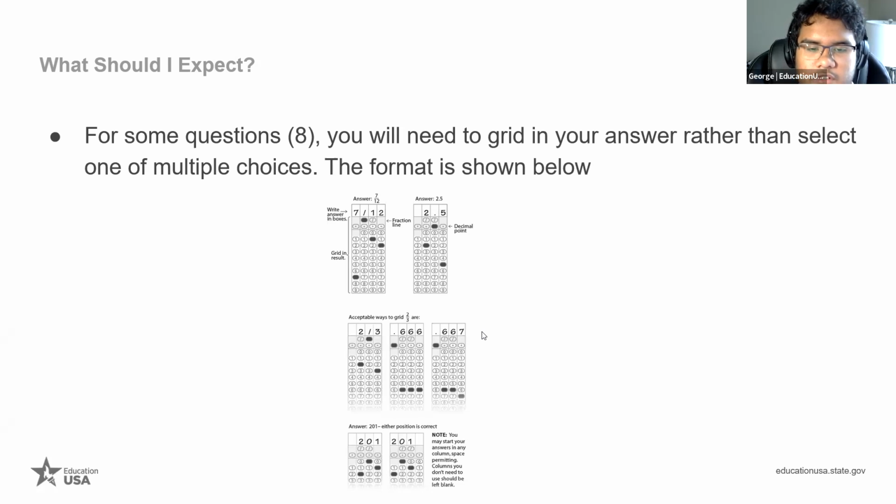Chances are when you have one of these gridded questions that require you to grid an answer, there may be more decimal places than spaces in the grid, and for that you will need to round your answer. Another thing to keep in mind, if you have an answer that doesn't take up all 4 spaces, you can put it anywhere in the 4 squares and it will be fine. Like here you can see 201 put here on the right, and here 201 put on the left, both of which will be correct. And as you can see here, it says columns you don't need to use for your answer should be left blank. So if you have 201, you don't need to put a decimal point to indicate that that's it. That's all you need, 201. So if you don't need to use all 4 of the squares, then you just leave whatever you don't use blank.